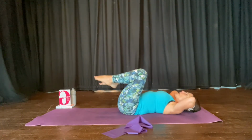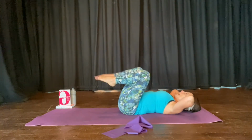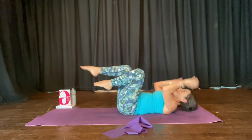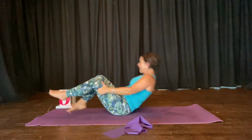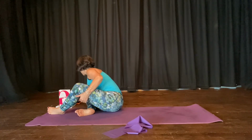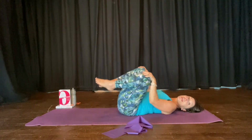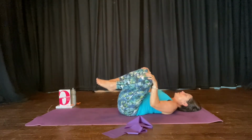And one more of those. And then rest. Hands on knees, massage your back. Circle one way. And circle the other so your back feels healed, warm, recovered.